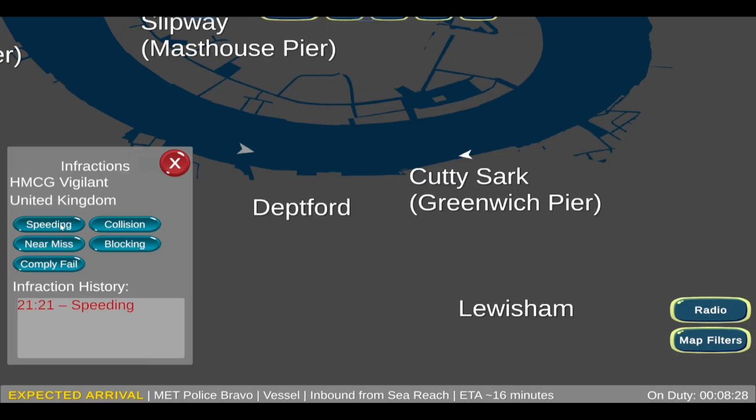This is London VTS. You are in breach of river regulations. You must now telephone London VTS on +44 2088 550315. Repeat, you are in breach of river regulations. You must now telephone London VTS on +44 2088 550315. London VTS out.